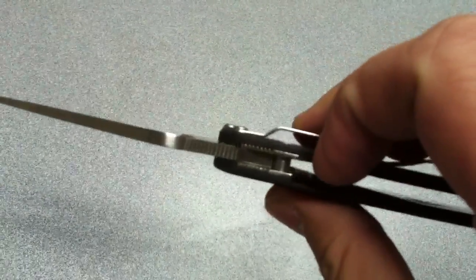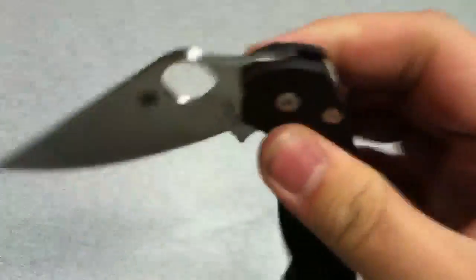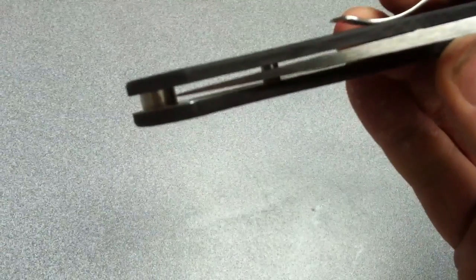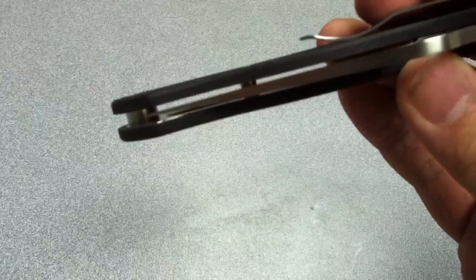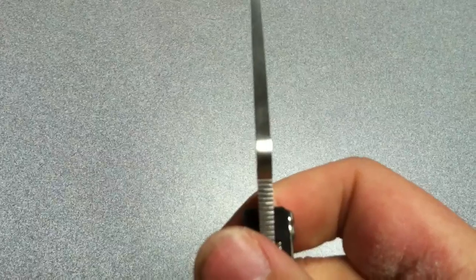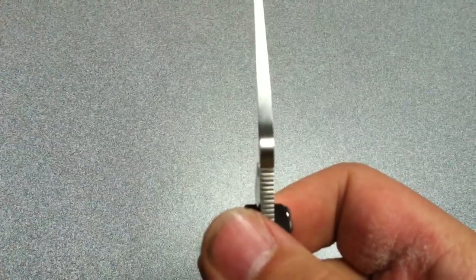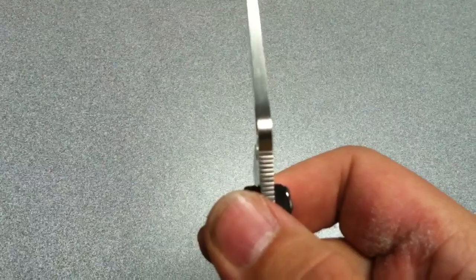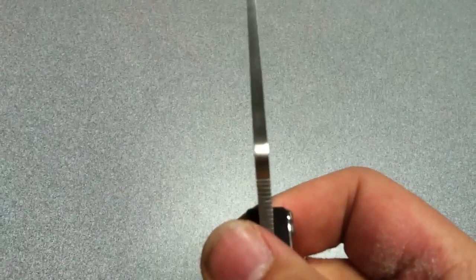Compression lock. Basically just a reverse liner lock if you ask me, but it works. The blade on every single one I've had has been dead center. So that's good, that's a plus. Pretty thick spine. I think it's a 4mm spine. Don't quote me on that though. Same size as military, same size as the previous Paramilitary.